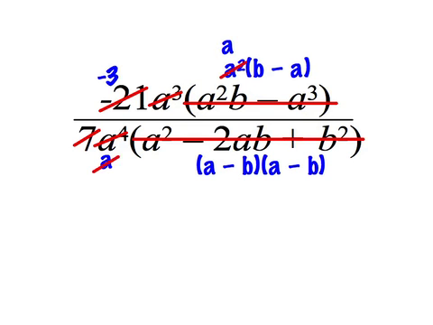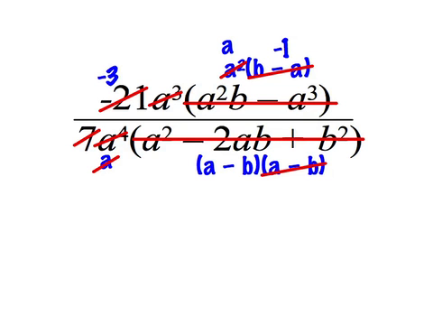Now we see we have an a squared at the top, and we have the a left over at the bottom, so we could cancel those out. And what we have at the top now is a b minus a, and we see we have an a minus b at the bottom. And from our previous couple of frames, we now know that those are opposites. So 1 gets crossed out. You can write a 1 there if you want, but the 1 on the top, when it gets crossed out, since they're opposites, we need to make it a -1.